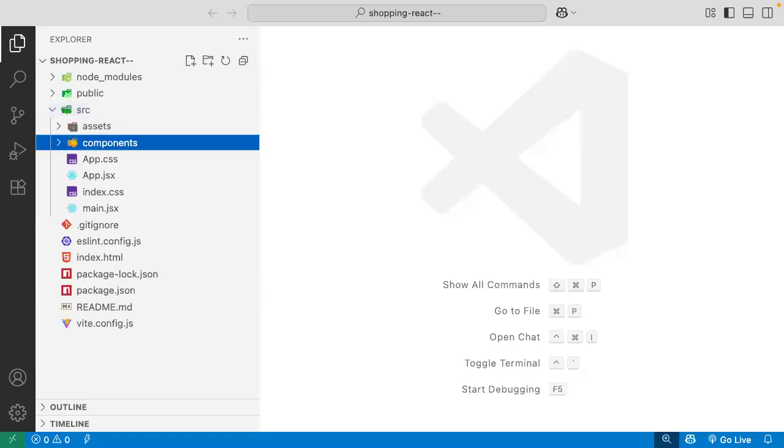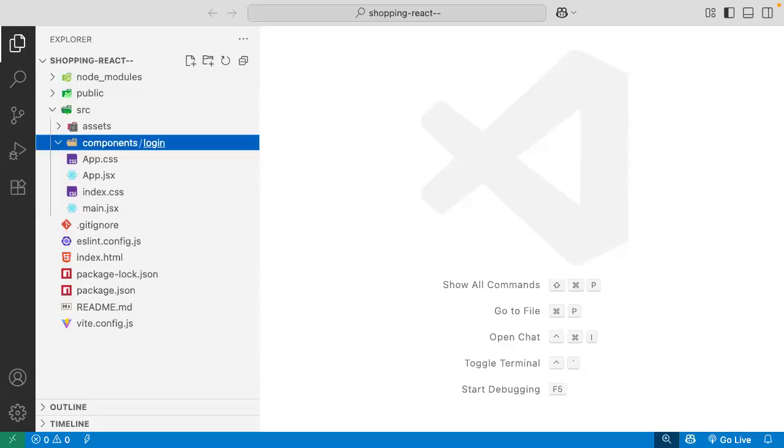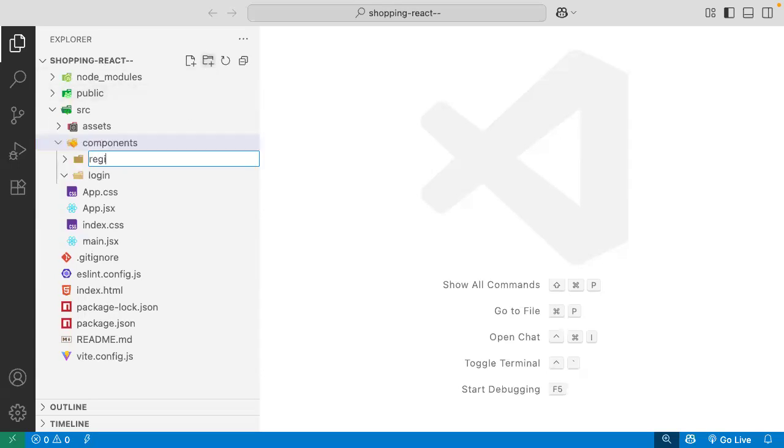Understood? In this, we will maintain a folder for every component. Suppose I want to create one login component. Then I will create a folder again in components, called login. Suppose I want another component, register. Then in components, you maintain another folder for register. For every component, maintain a folder, and maintain all components in the components folder. That is important. In real-time projects, you will see the same type of environment. That's the reason better to keep that habit.